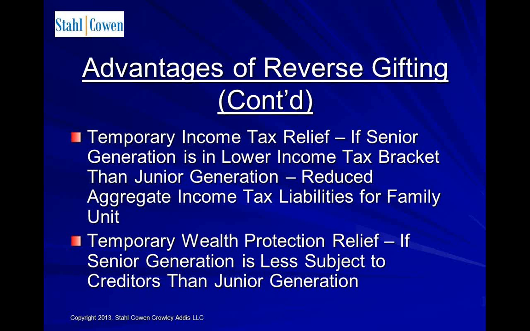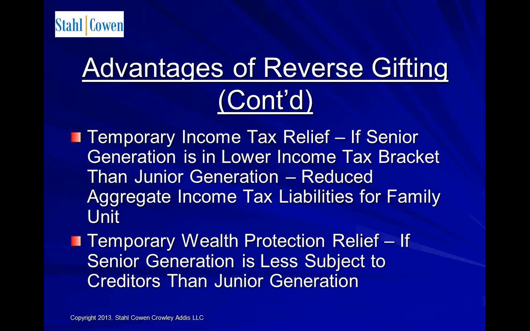Now, the issue here obviously requires a relationship between parent and child where they get along, they function, they can view their planning in an effective, interactive manner. Many times the senior generation will pay that tax liability. Many times the junior generation, the child, will pay that tax liability for the parent, because it's beneficial to them that they're still paying at a lower rate. Obviously the payment of the tax liability could trigger another gift that has to be dealt with as part of the planning. But the overall situation is such that you can still result in income tax relief. Today, income tax rates, maybe you have 15, 20% differentials. If the income tax rates go higher, differentials become more significant, and the planning could become more significant.